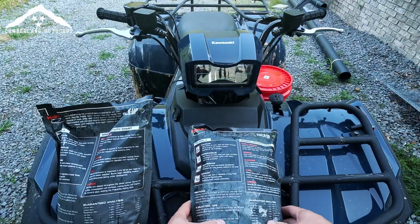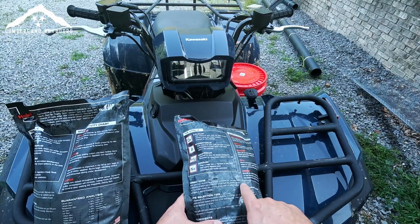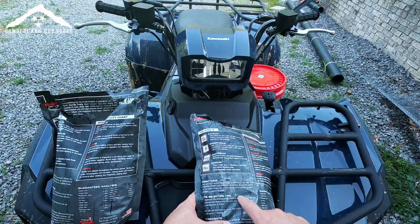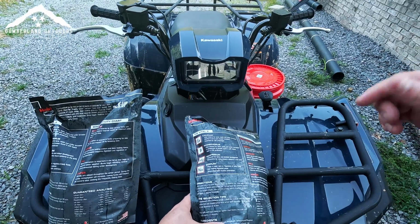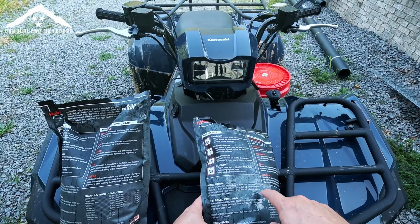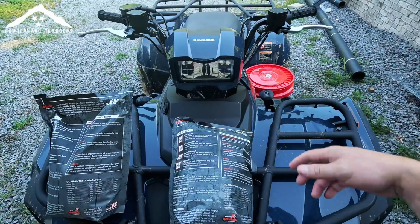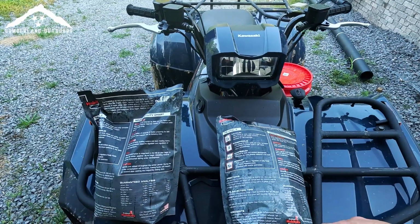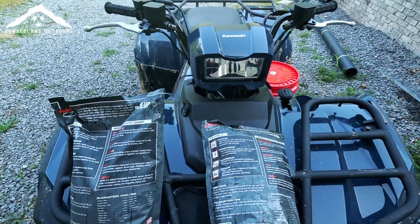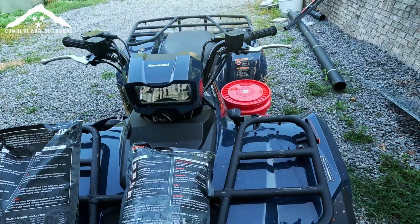It says for the best results, you clear the soil 4 feet in diameter and mix the contents of the bag with 6 to 8 gallons of water. We've only got about 4.5, but we'll work with what we got. We'll mix it with a stick when we get out there. So we'll get to our spots and see you guys in a sec.